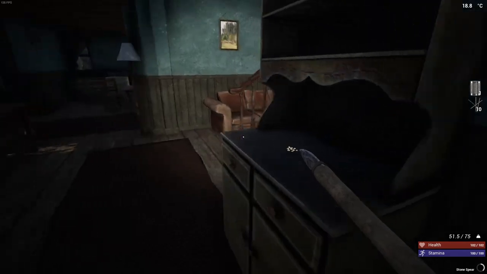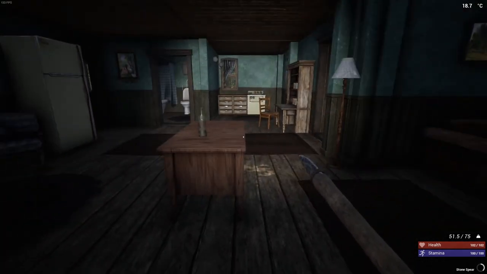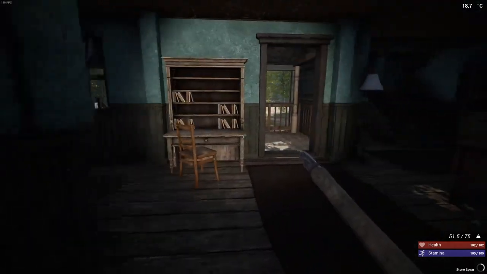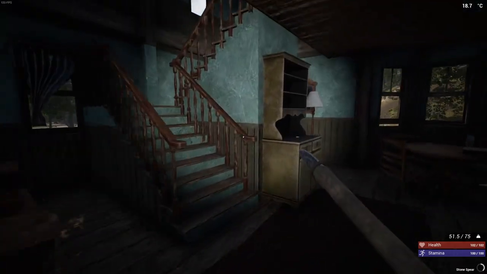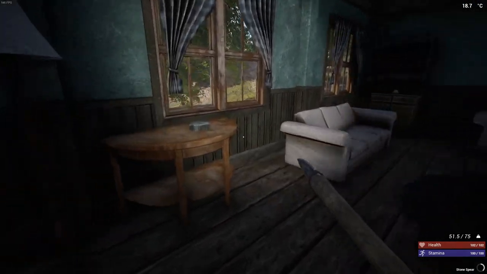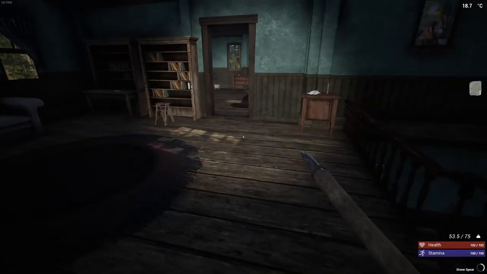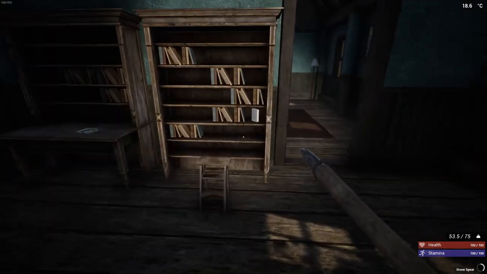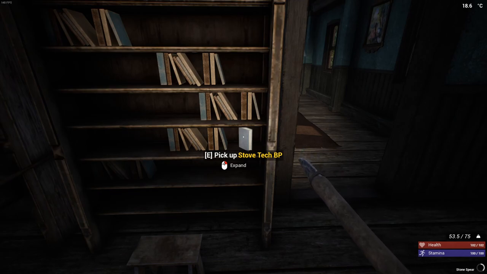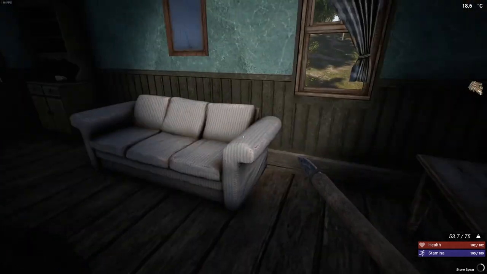Yeah, I'll grab little things like nails and such. I'm pretty sure I haven't seen two in here. I'm pretty sure that circular workbench was the first one that I've seen in... Oh, wait, there it is. Stove tech. I know somebody who's looking for this. I don't know if it's in this village. I don't know if this is a set thing.